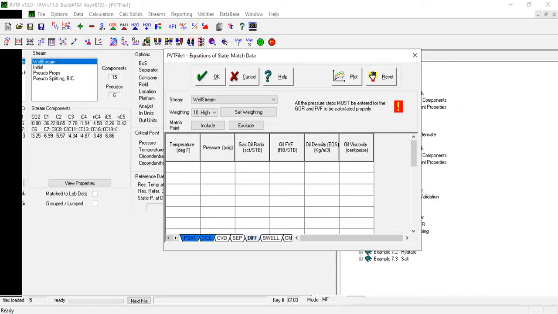Okay, so for diff, I have the temperature. Okay, copy and then okay, and then I will input the pressure. Okay, wait a minute.